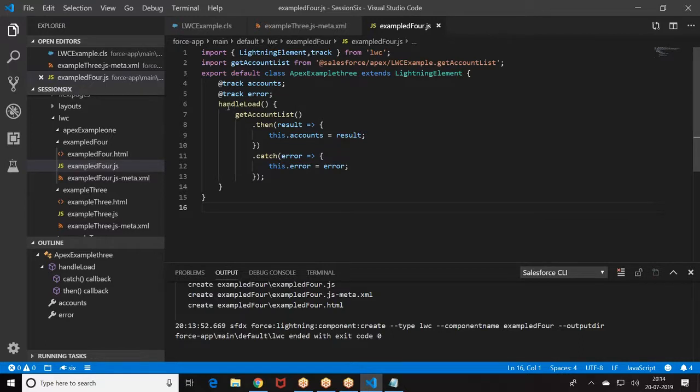See, simple. If I'm able to add the wire component directly, why write all this functionality? Straight away the properties can be used. No. So basically, the wire property is to refer to the list of records. If you are trying to refer to any database related data, then we go for wire property. You get my point? Yeah, I got it, but I'm trying to understand the difference between the two methods you displayed just now. Wire property, get property accounts, and wire property, wired accounts. So what is the difference between these two methods? Why do we use it?